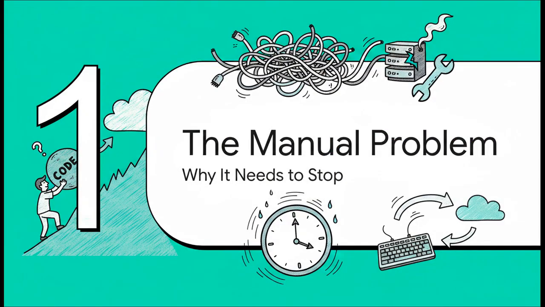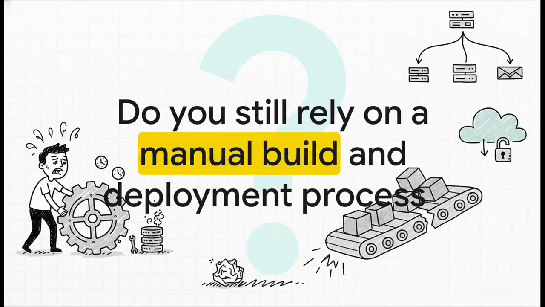Okay, first things first, let's talk about something that's probably a major headache for a lot of you, the old school manual deployment. Why is this something we really need to fix? I mean, seriously, think about your current workflow. Is there that one person on your team, and hey, maybe that person is you, who has to stop what they're doing to run every build and handle every single deployment? You know how frustrating that can be.